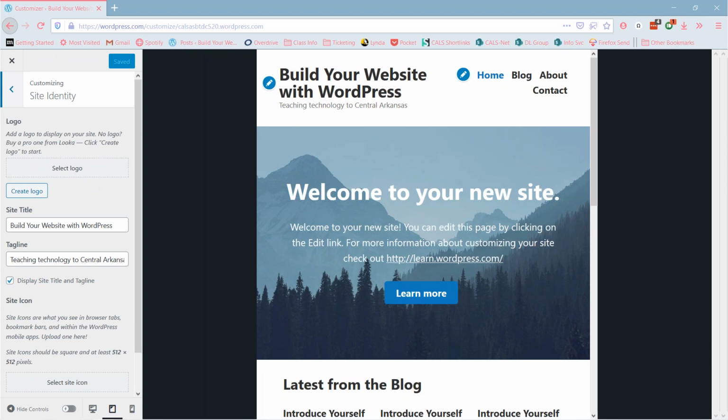So up here, I have a little gray area that says select logo, and I have this button that says create logo. The select logo button is the one that we want. If you click create logo, it's going to take you to this separate company called Looka that is, as far as I recall, basically a place where you can enlist the help of a professional graphic designer to make you a logo.